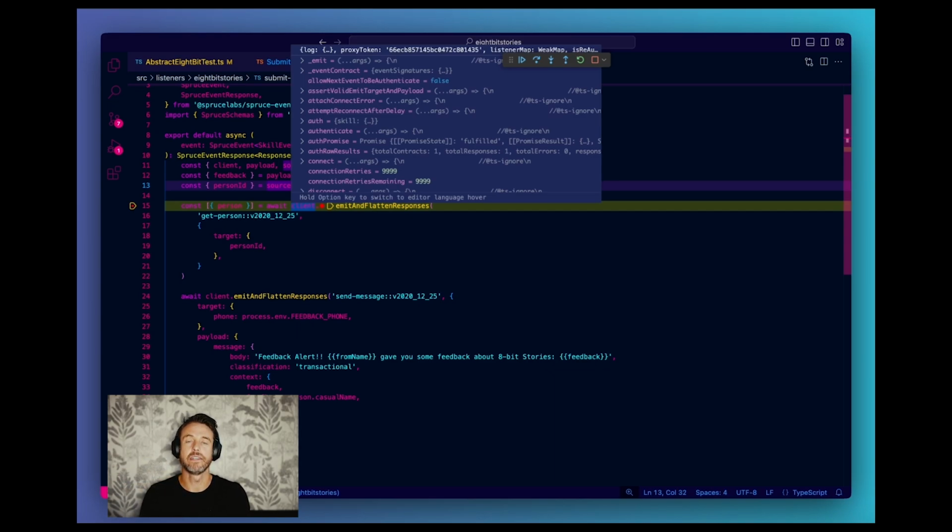So whatever permissions that person has are the same permissions you have in here. You will not be able to do something in your listener that the person on the front end cannot do. So you can't accidentally expose functionality here.